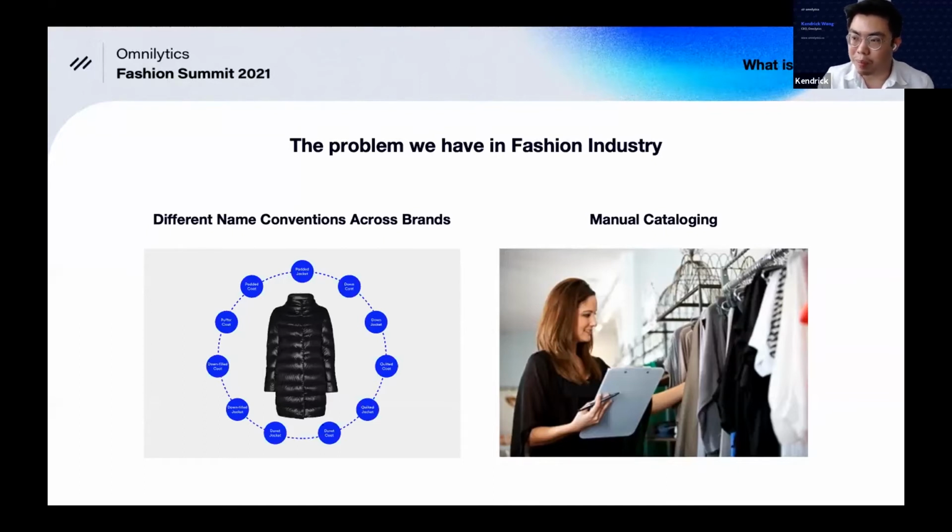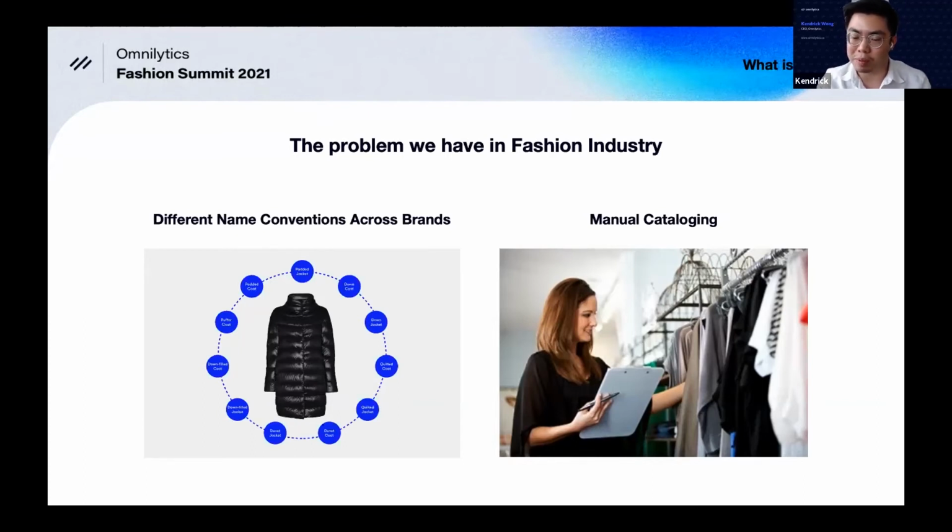Now combine that with human error. Because I may consider this a duvet coat, and that is based upon my experience. And maybe in Australia, or Malaysia, Indonesia, or the US, there are different ways to classify it again. I may not be able to classify it based upon the way that my brand wants to classify it because of the experience I've come with as well. Also, I can be incorrect.